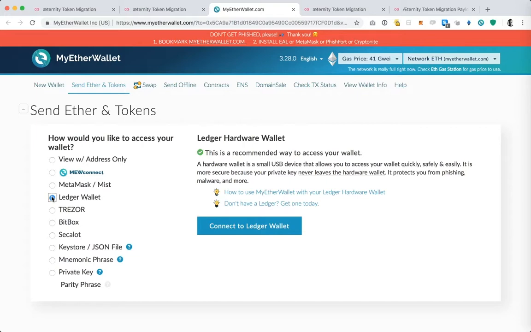So I'm doing that. Great. And the next step is I'm going to open the Ledger application on my Ledger.